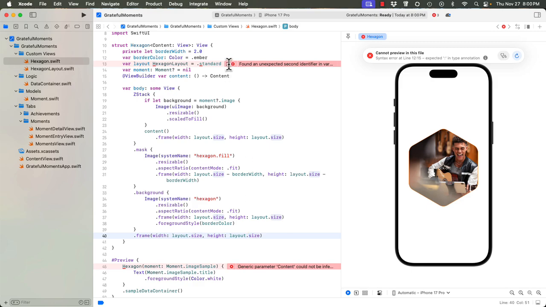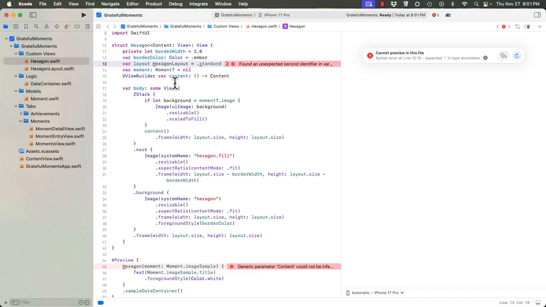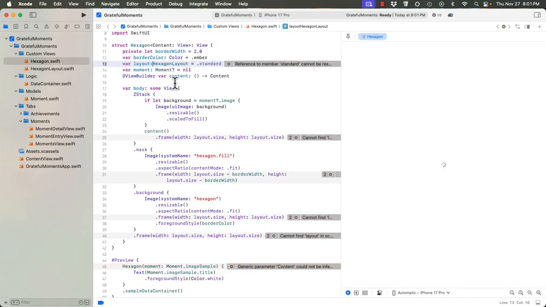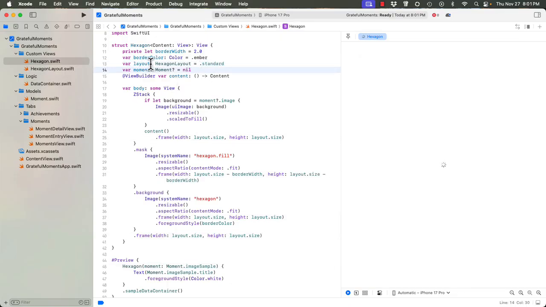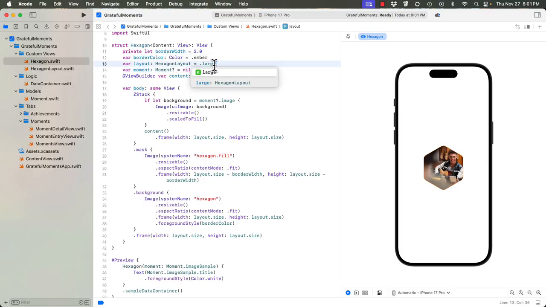Let's take a look at this error. I think I made a mistake somewhere. Okay, sorry, everybody's yelling at the screen. I didn't have a colon there, so that's why that was all out of whack. Okay. So what we've done is now we're passing in the layout and we're setting the case for the size. And so if I change this to .large, now notice what happens.